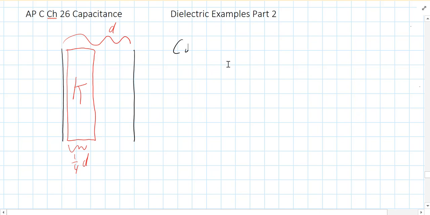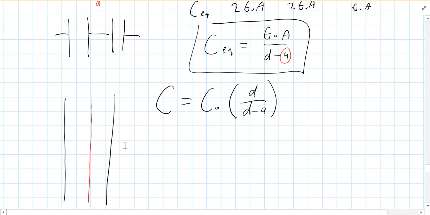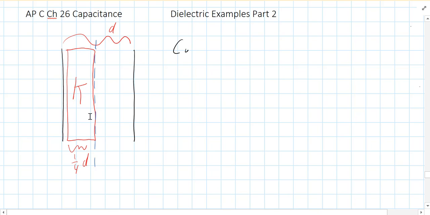All right, so what we're going to do here is insert a piece of very thin metal. Now, you might recall from the last video that we are allowed to insert a very thin piece of metal, and as long as that thickness is very small compared to D, we aren't changing the capacitance any, okay? So by inserting that piece of metal, I haven't changed the capacitance at all. Well, now look what you have here.